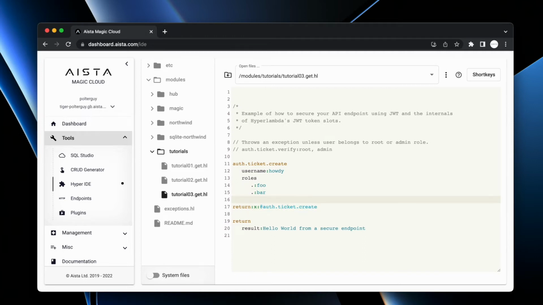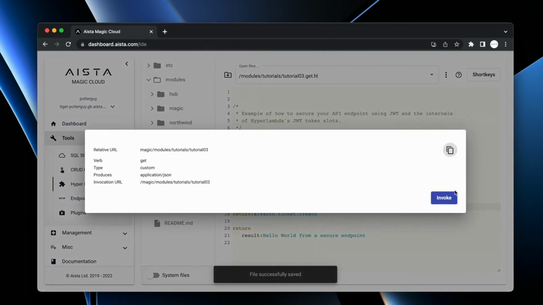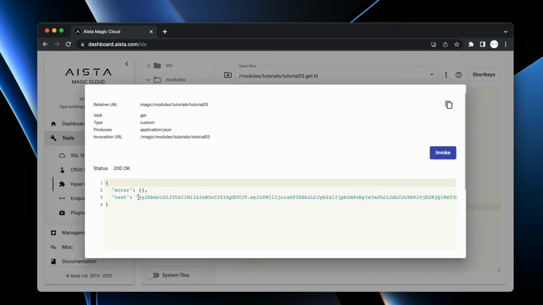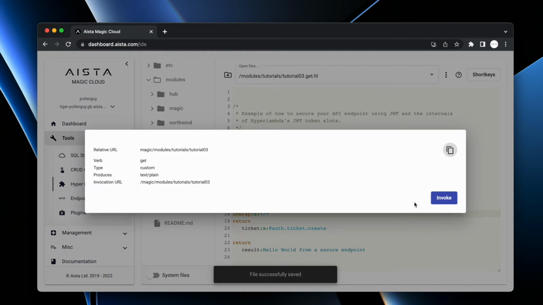Let's attach an HTTP header to it such that we get the correct content type, text/plain, save the thing, F5, invoke it, and now you can see, well, the front end doesn't actually work that great. Let's change it to return result or ticket for that matter. And then unwrap :x plus / save, and then let's invoke it again.